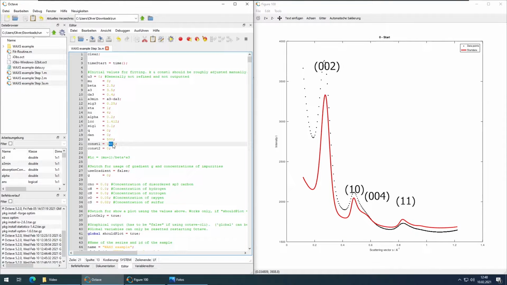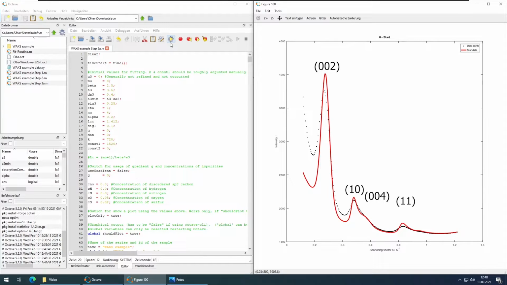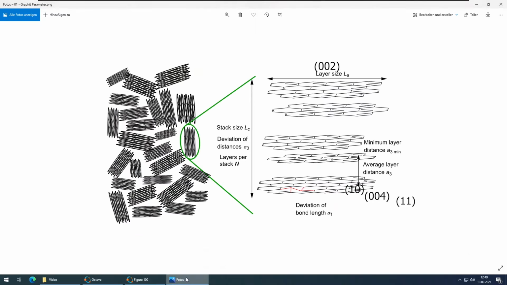The reflection shape now roughly fits. At the same time, however, the background is too small and has to be readjusted. However, there is still a large discrepancy at very low values of the scattering vector.